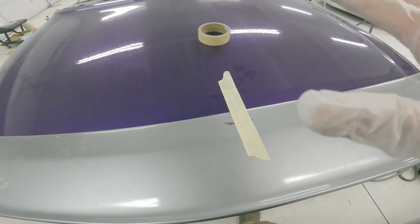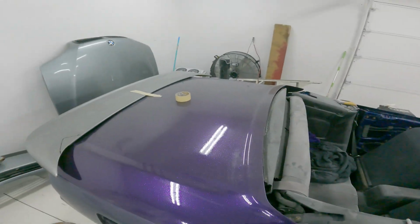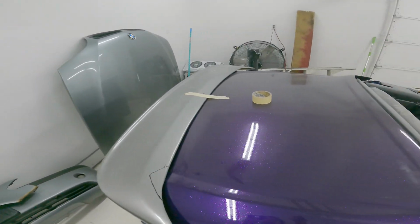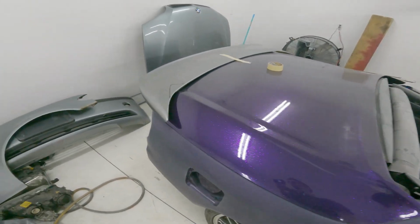Take some of that material off. Hopefully that'll let it drop down a little bit. And then I'm gonna do a little bit at a time. And if that works, I'm gonna keep going, I guess. But if it doesn't look like it's gonna work, I'm just gonna scrap this thing and not use it, because I don't know.